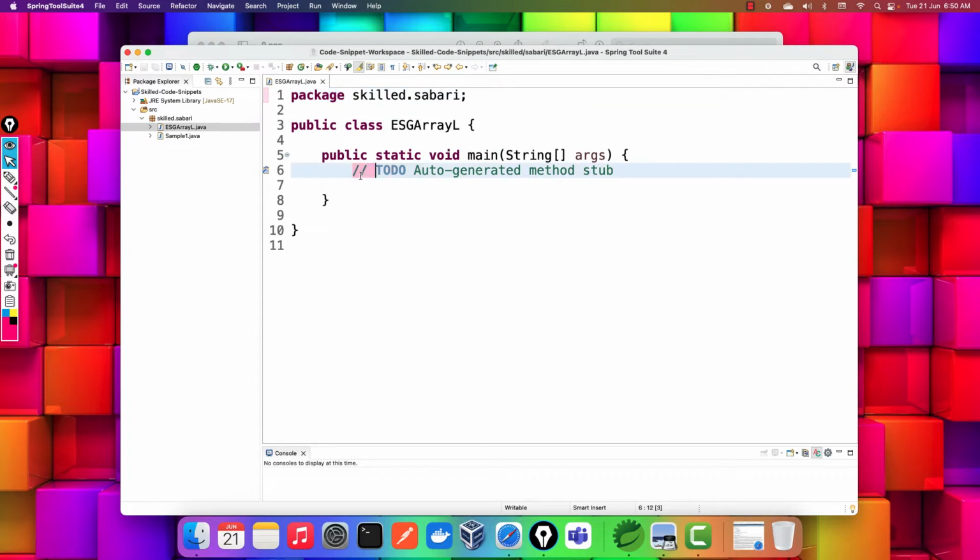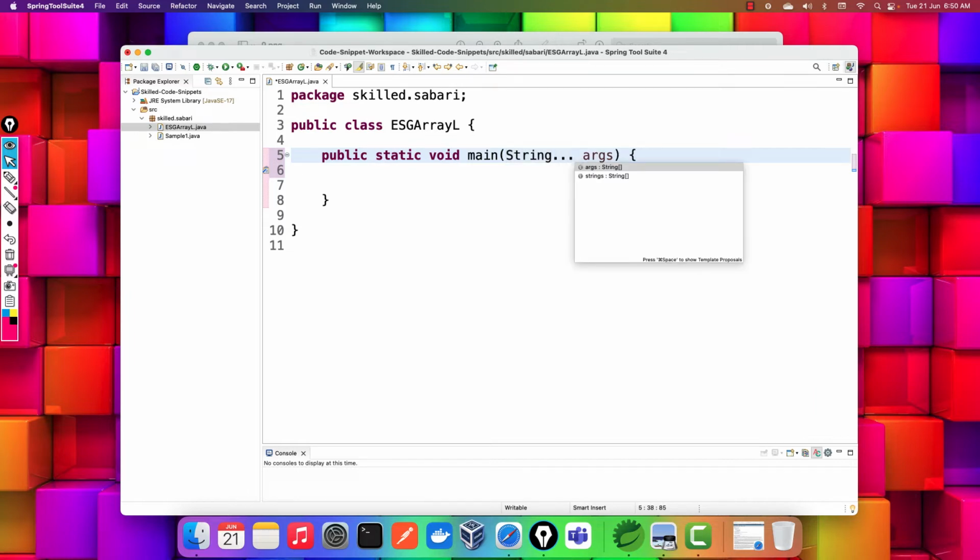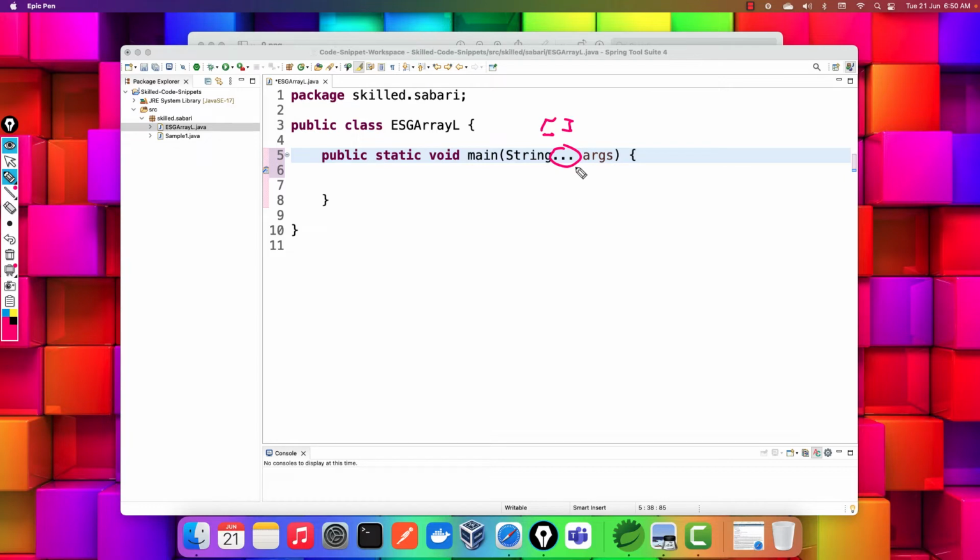and the very first line that we are going to have here. If you notice, in my code snippet I'm not using the square brackets, rather I'm using three dots. I just wanted to give you a slight understanding of this because many people might be new to this snippet of code. In place of the square brackets, we can use the triple dot syntax, which denotes that it is variable arguments. Shortly, it is called varargs.